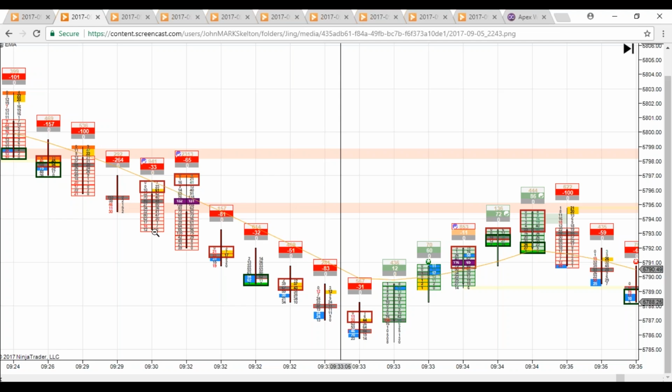So if you pulled up too tight and then got hit there, you missed the rest of that pop. Okay, because a lot of times when you see that, it'll pop, pull back, and pop again. And after that second pop, it might just slow down and keep on going down. But I want you to be aware of this, all right?